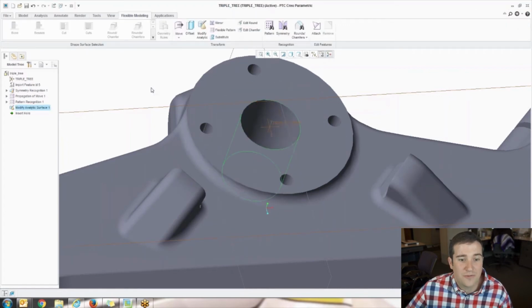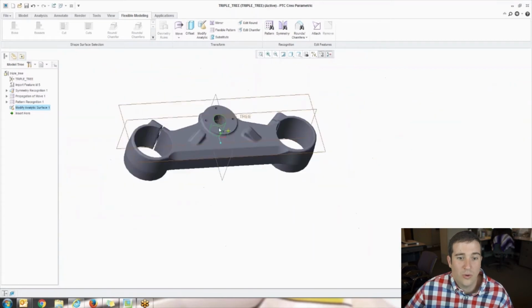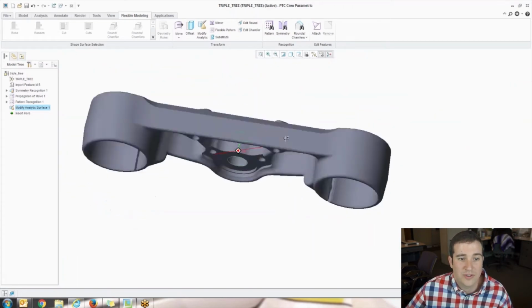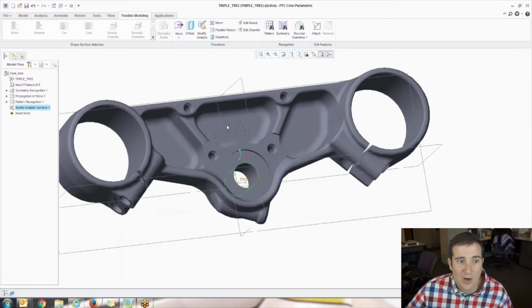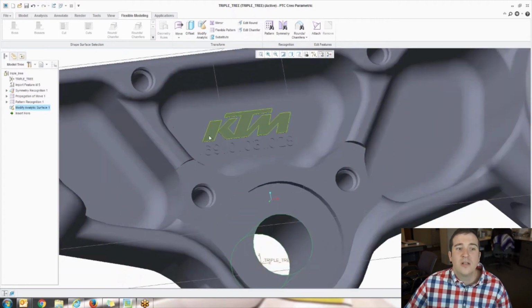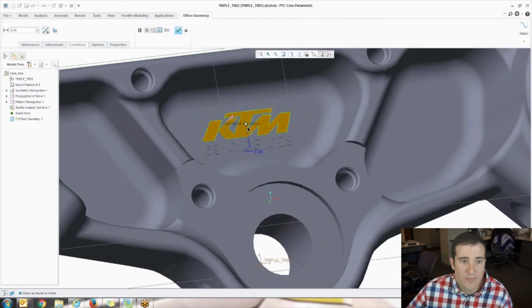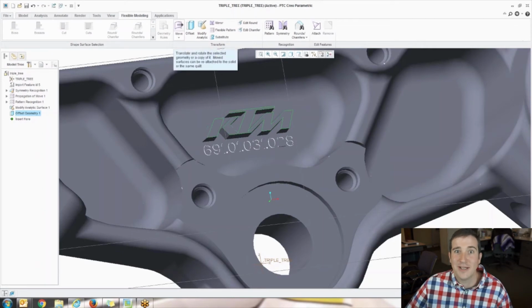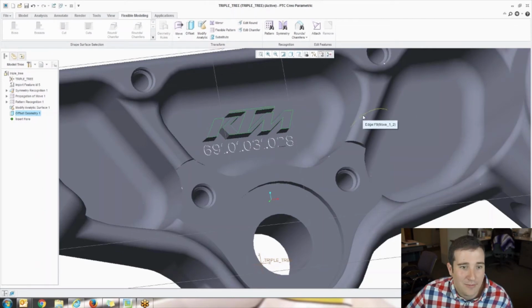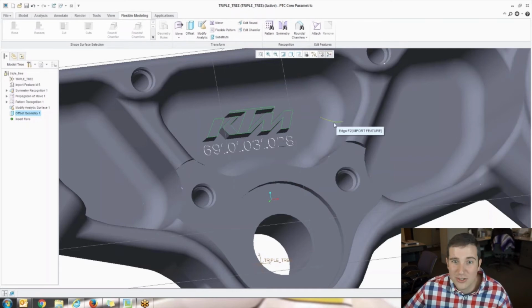There's no need to fill this in, go to the hole tool, create a new hole, and redo all those features. The geometry's there, why not use it? Let's go ahead and make one other quick change to this design. If I flip this over, there's actually a KTM logo. I want to offset this logo and make it a little bigger. You know, it's the kind of change that marketing might hand down or something. Again, flex modeling allows you to do this, and it's pretty simple and straightforward.